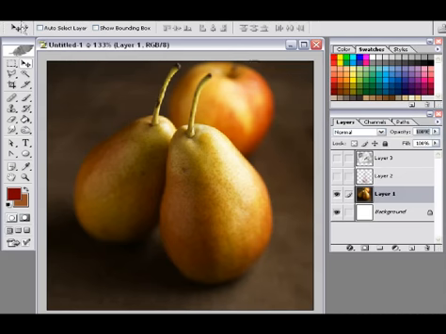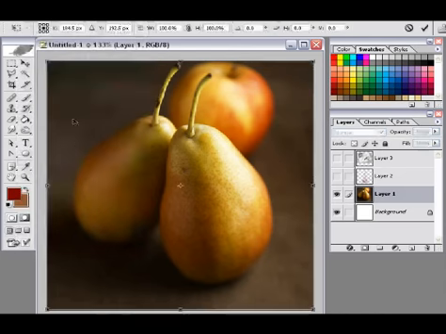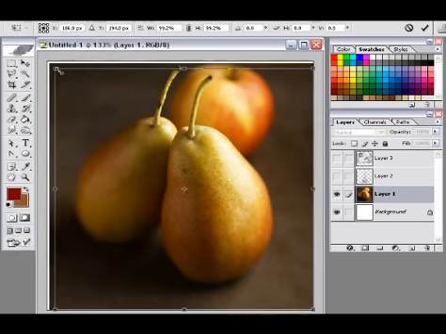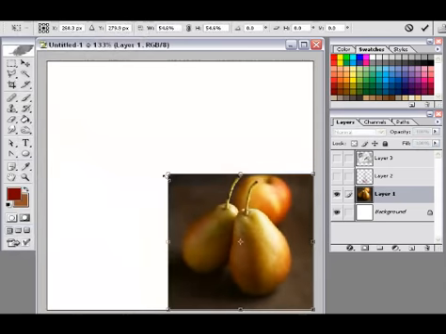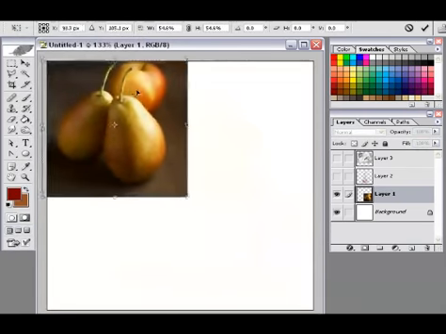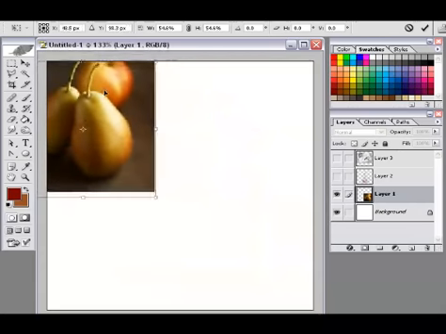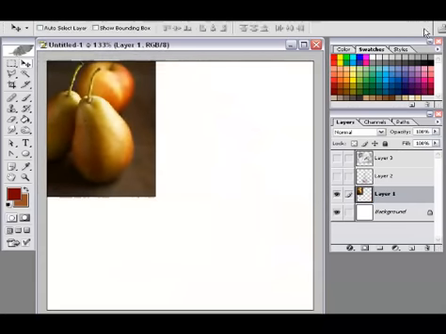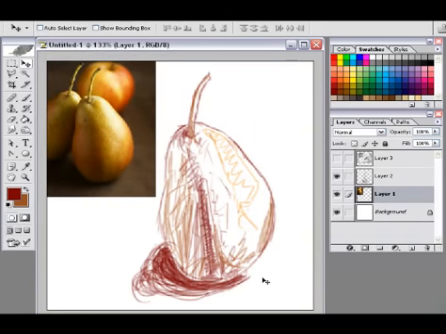But for this here, I'm just going to go to Edit, Free Transform, hold down the Shift key, and scale about like so. I'm just going to bring this up over here. I'm going to hit confirm. This way I have something to look at while I paint. That way you have kind of a reference guide.